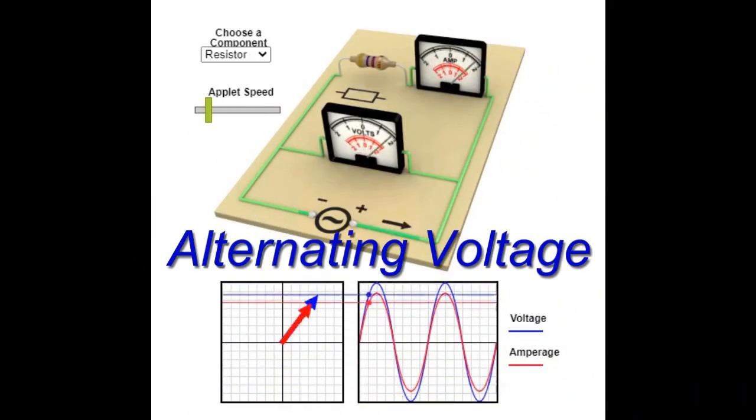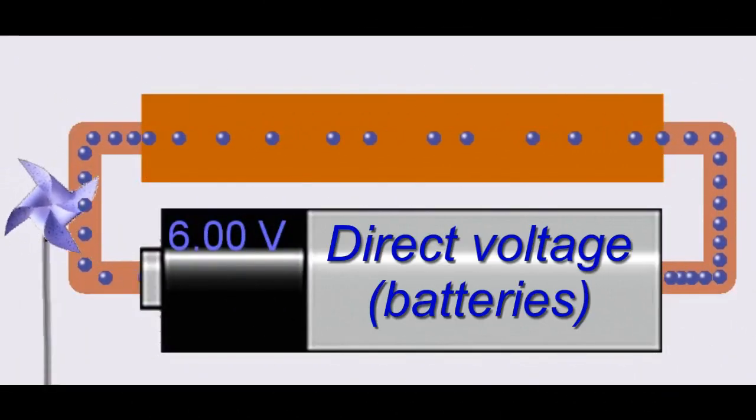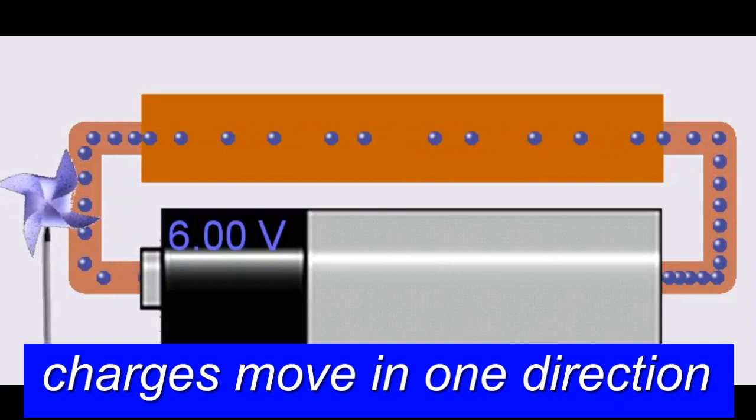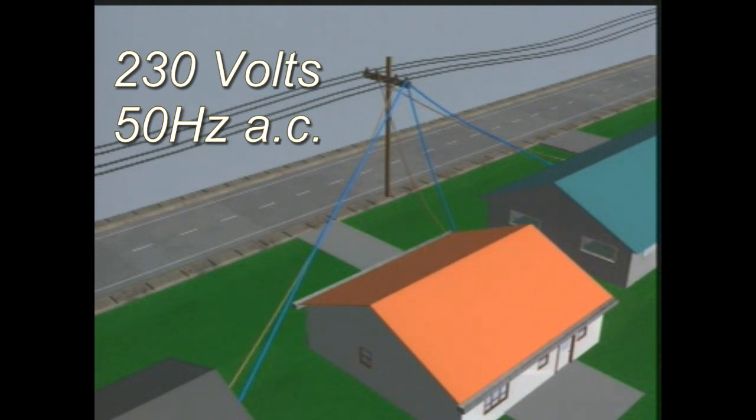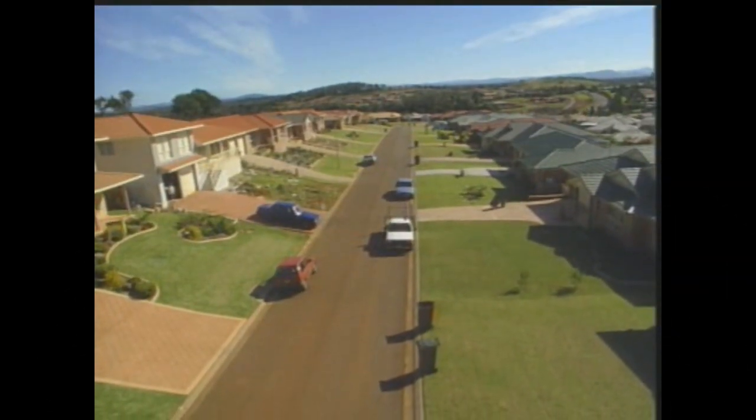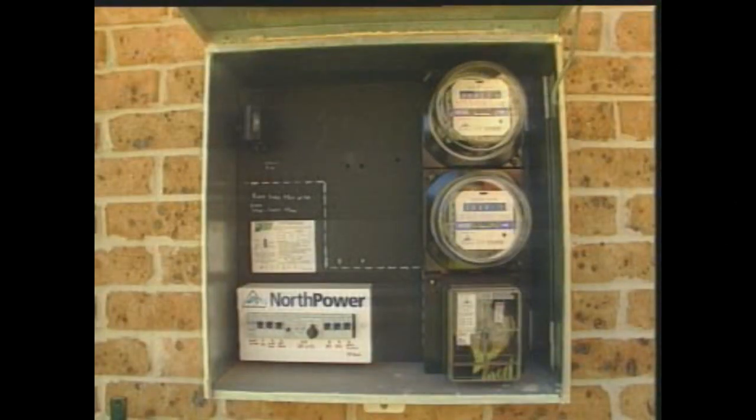With an alternating voltage, the charges constantly change direction. UK mains is an example of AC. With direct voltage, the charges flow in one direction only, such as a cell or a battery. UK mains is 230 volts, 50 hertz AC. In other words, the charges go backwards and forwards 50 times a second. Most UK supplies now come from underground, where the live wire brings the energy in and the neutral takes it out again. Each house has a box where the power comes in. This box usually contains a meter and some fuses.